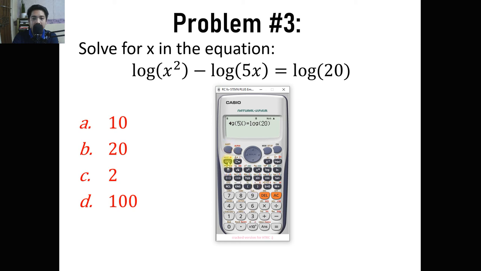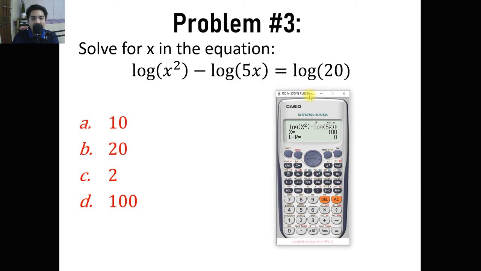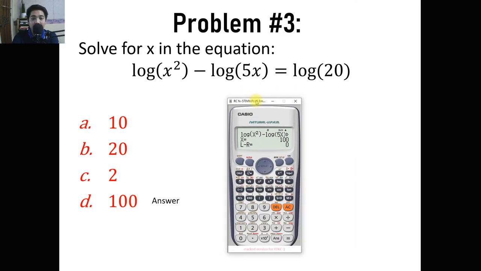So again, shift solve. What values can we input there? They have quite a great difference, but I can choose 20. I can try it all. So 100 is the answer. Even if I try a value of x of 10 for the choices, still 100. If I try 2, still 100. And if I try 100, still 100. So there's no question that the answer here should be 100, which is letter D, by using the proper shift solve.